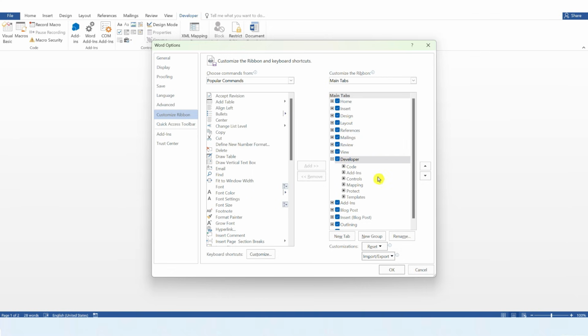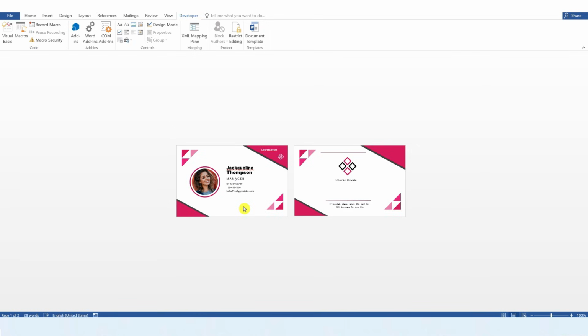Once you do that, the Developer tab will be visible to you. Now you need to provide some placeholders for name, designation, employee ID, phone number, email address, as well as the photo. These placeholders will be replaced by Microsoft Power Automate, and we will fill in the corresponding details from Power Automate.